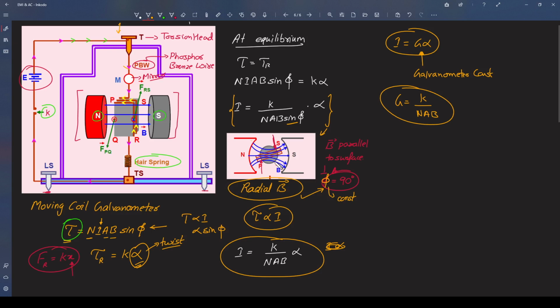So if there is more twist, it simply means there is more current. If there is less twist, that means there is less current. If there is no twist, that means there is no current, right? So this calibration, proper calibration, we have to do. How much is the amount of current? If we have to measure that also, the galvanometer only detects. You can only get an idea whether the current is flowing in the right direction or left direction, whether the amount of current is more or less. You can only compare two things.